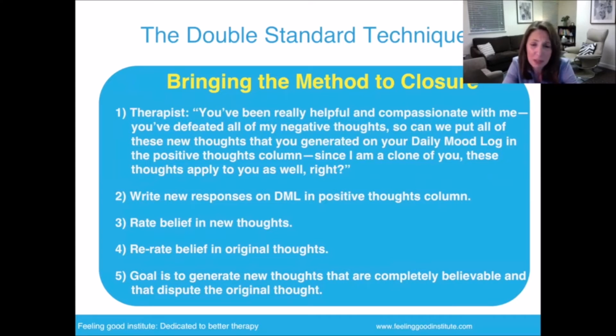And again, if you don't use the exact sheet that I use, it doesn't matter. But if you're doing cognitive therapy, you're always looking at challenging negative thoughts and replacing them with rational thoughts. That's what makes it cognitive therapy. So on whatever form you use, you're going to write out the new responses. Some people will just have a piece of paper, and on the left side are the negative thoughts, and on the right side would be the rational responses.